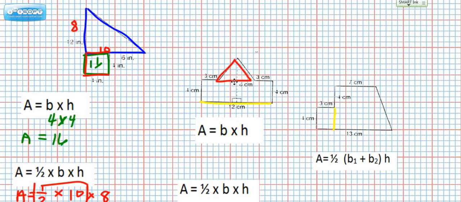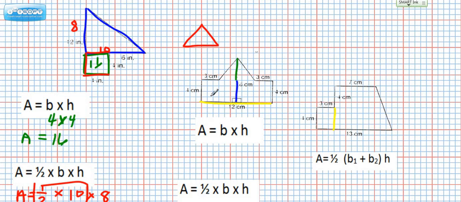Now another thing you'd have to infer, I'll move this out of the way, if this is 4 right here, trace that in blue, that means that that piece is also 4. Now this line that they give you here in the middle, that's the height of the entire dotted line, which they're telling you is 8. So 4 plus what equals 8? I'm hoping that you can figure out that the height of the triangle would be represented right here with the remainder of that line, which would be 4. And you can visually see that it's 4. See, 1, 2, 3, 4.